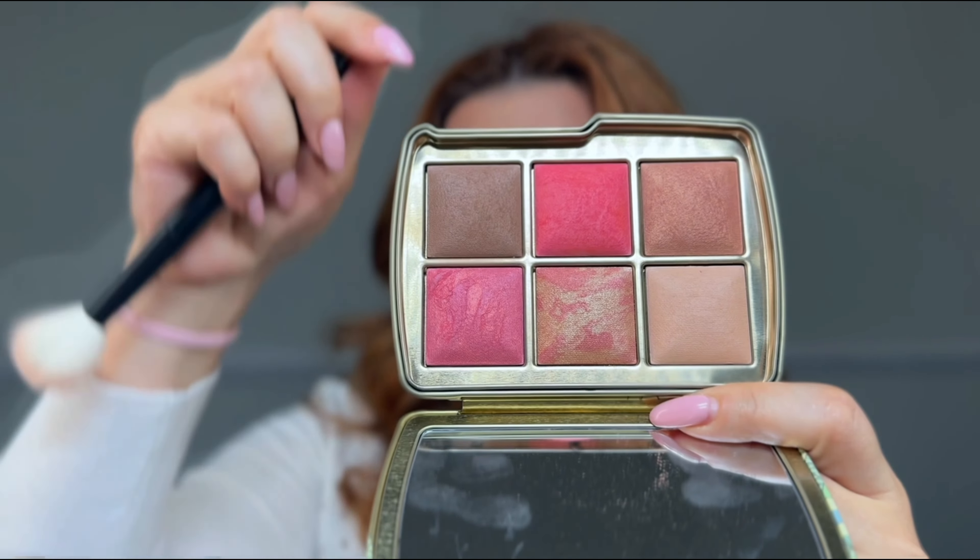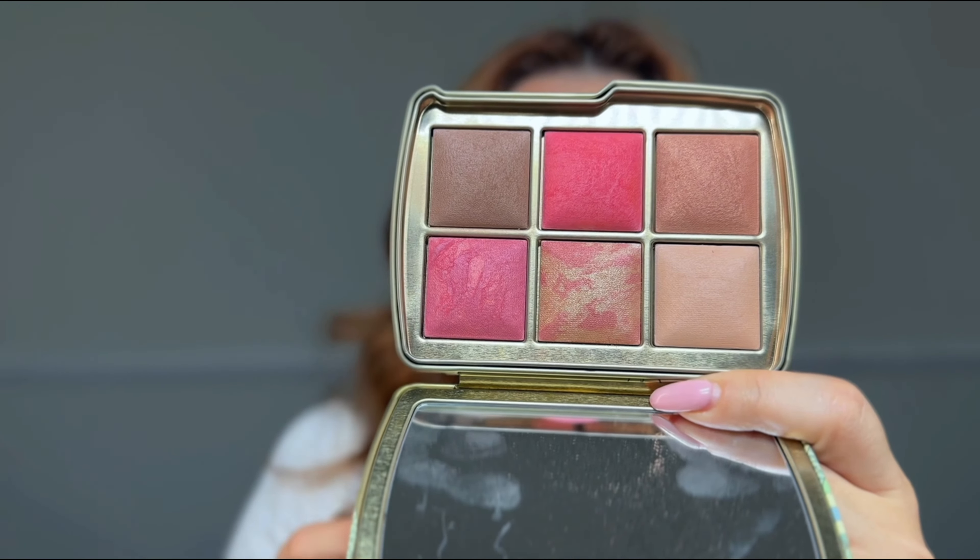The next blush I'm going to try is this pink one here, which is described as Vibrant Coral. This one has much more pigment — this is much more my cup of tea and I definitely prefer this type of blush and this color payoff. It's stunning. This is the Vibrant Coral — you can see it's much pinkier and more vibrant. And this is the Oasis Glow, which is a nude tone with some luminosity but much more everyday. I can see more of a gauzy luminosity coming through, but I definitely prefer the pink one.